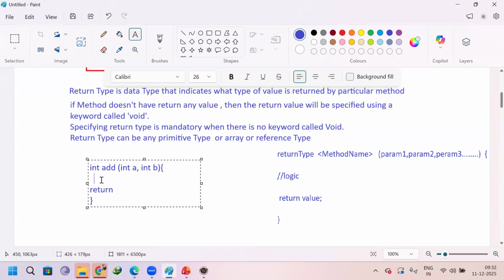To add two numbers, I need to store the result in another variable. Suppose let me take int c equals a plus b. Earlier also we have written this statement adding two numbers, with two variables.